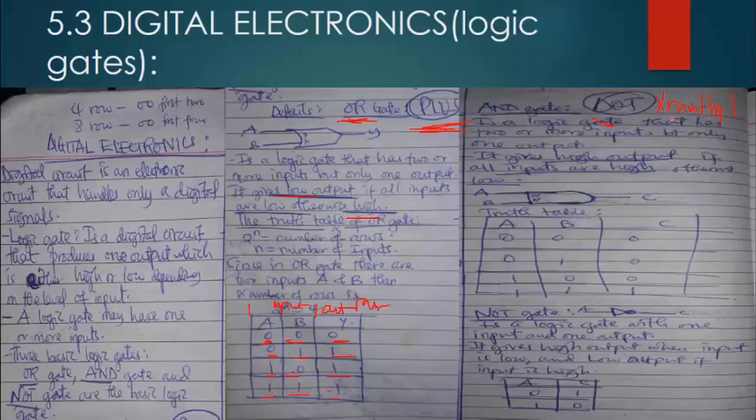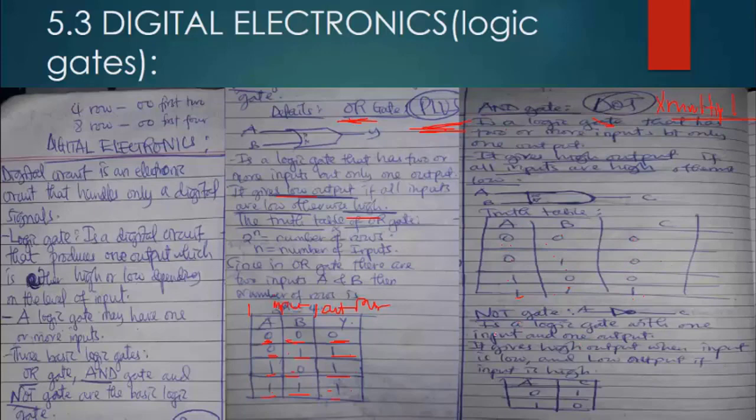Similar to hii hapa. Ukishajua kwamba ni multiplication, ukishajaza table yako kama tulivyojaza mwanzo, okay? Unamultiply tu. Kwa AND gate ni multiplication. 0 times 0 unapata 0, 0 times 1 unapata 0, 1 times 0 unapata 0, 1 times 1 unapata 1. Kwa principle inasema it gives high output if all inputs are high. So if all inputs are high, it gives high output. But otherwise, any other way, ina give a low output.